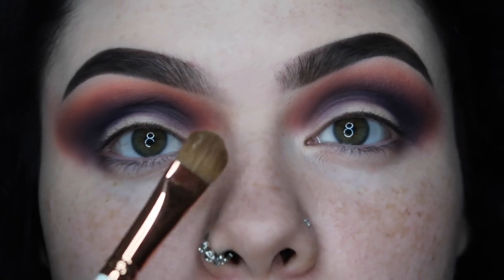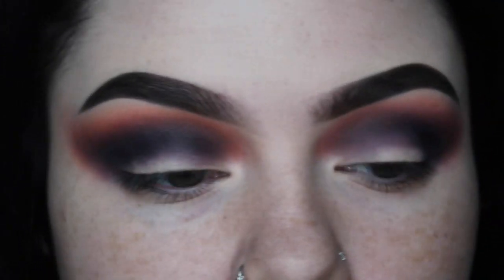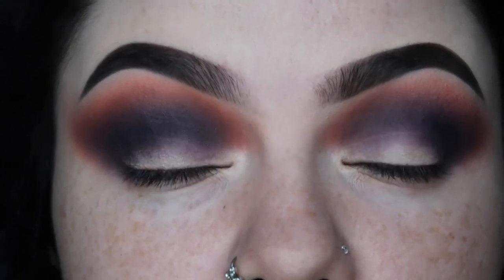If I'm looking for a very round cut crease, I just kind of stamp it on with this big round brush. Today I kind of want to go more slant angled, so that's why I'm going to use this brush, because that way I could just kind of go like this. So I'm just going to take the Vaseline and I'm going to cut out my crease where I want to place it.